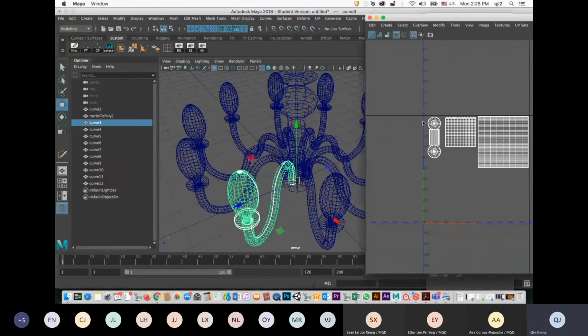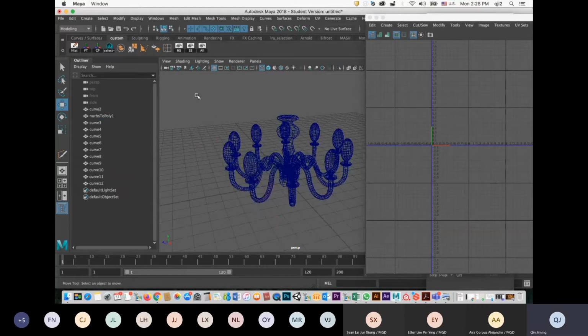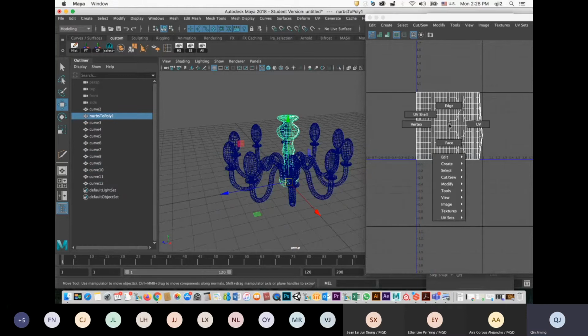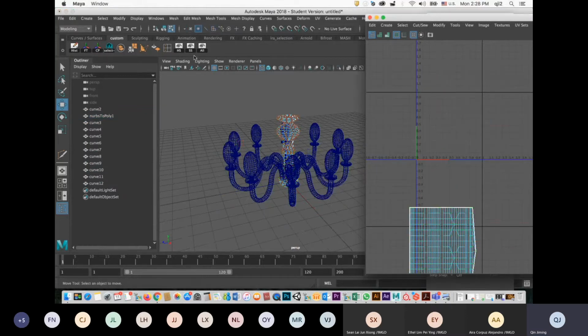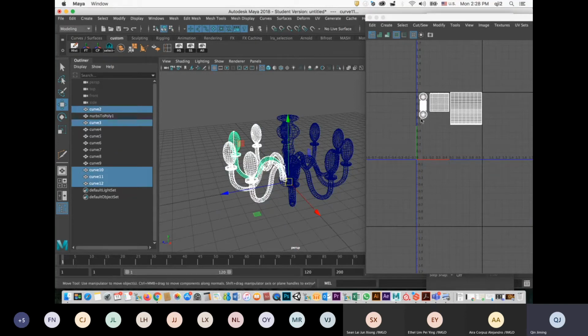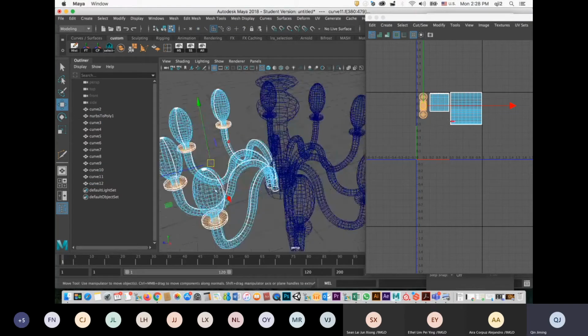So over here, it's not just one bubble. If you select this one, it's actually 10 of them. But you need to select them first, right? If you select them first, and this one is wrong. Let's move them out. If you select all of them, you can see their UV is offset, and this one is 4 of them. Why is it only 4 of them? Because I only selected 4 of them. I didn't select everything. Okay.